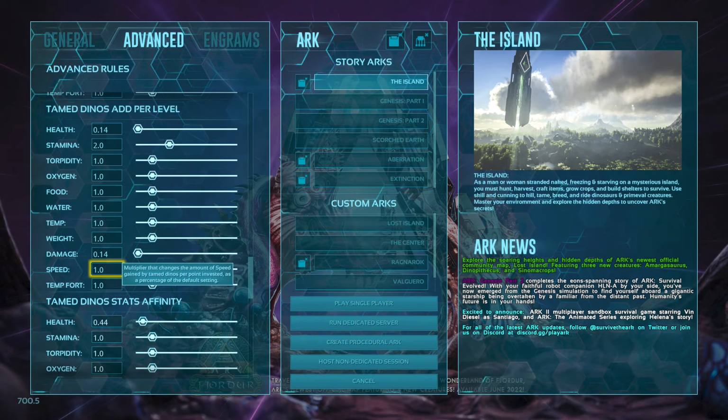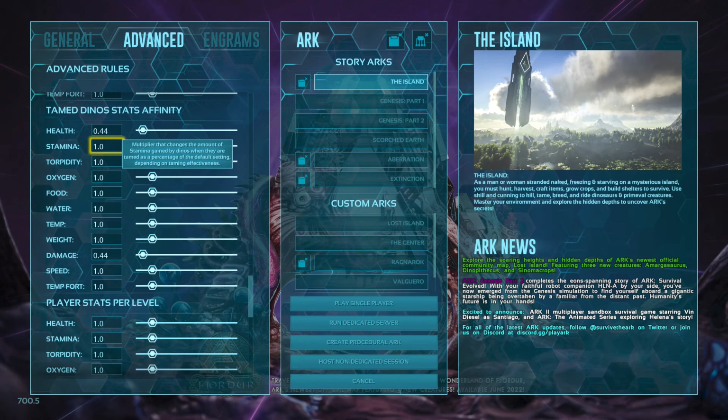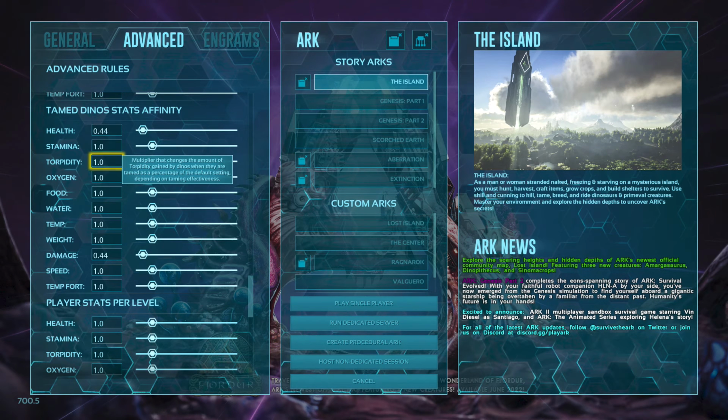Sometimes it only increases it a small amount because the game doesn't want you running around with supersonic dinosaurs. The Tame Dino Stats Affinity, that's a bit of a combination. Effectively, if you manage to use the correct foods, you're taming the creature in the right way and using its preferred foods, you can get massive bonuses.